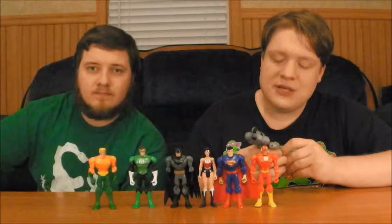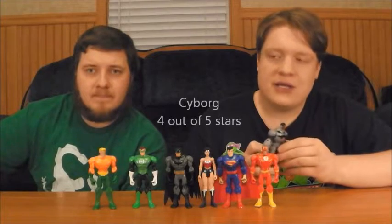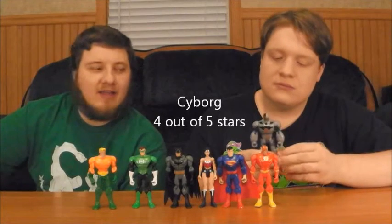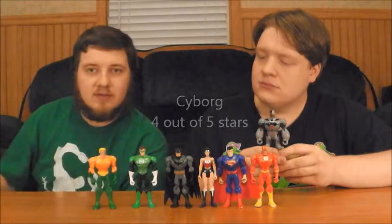Other than that, I would say that Cyborg is a solid 4 out of 5 for me. I think so. He's a very cool toy for children, and of course there has not been a regular Cyborg action figure since the DC Universe Classics figure. I think that Cyborg is the unique piece that sets this set apart from the others and makes it really worthwhile and worth the money. So regardless of how you feel about Cyborg in the New 52, he's a great figure and very much worth it to get this set rather than the single figures.